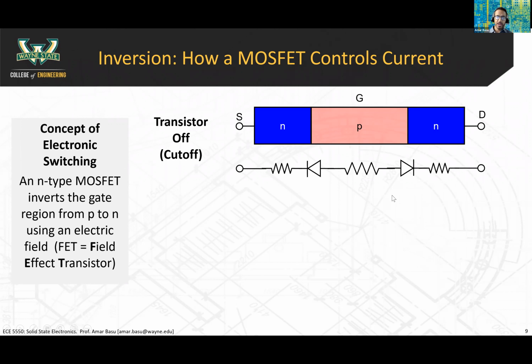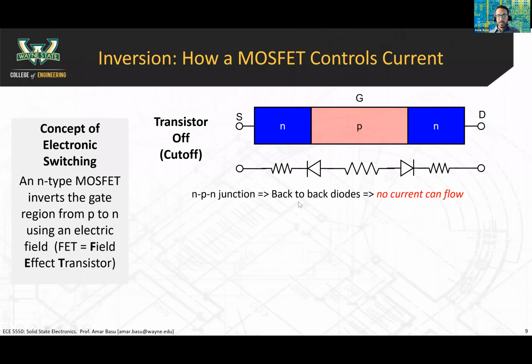And our intuition behind a diode is the diode only allows current flow in the direction of the arrow here, pointed by the triangle. So current cannot flow from left to right because it would be blocked by this diode. And current also can't flow from right to left because it would be blocked by this diode. So when you have two back-to-back diodes oriented in opposite directions, it effectively blocks current flow. Okay, the energy band diagram says the same thing, just in a different language.